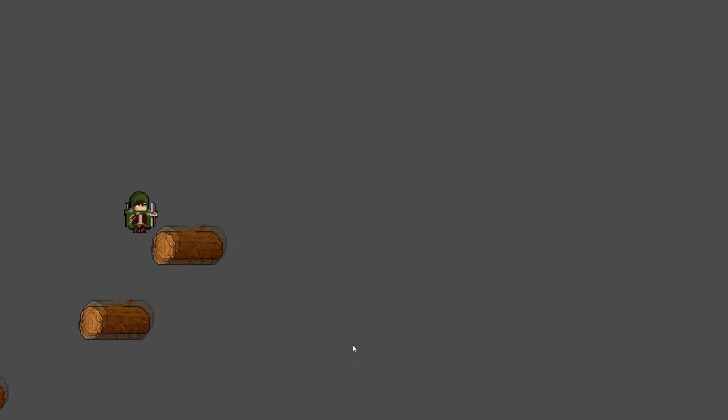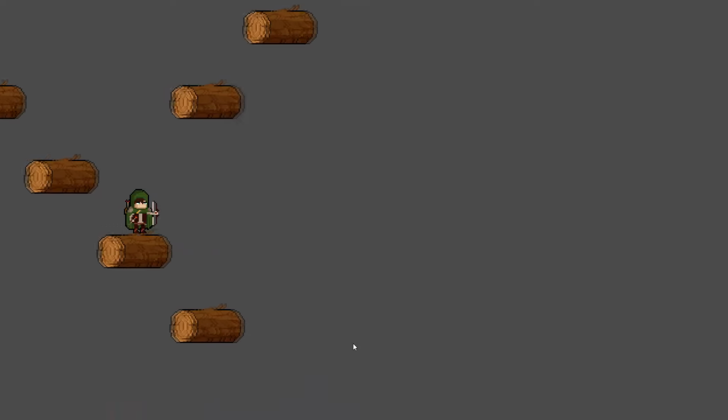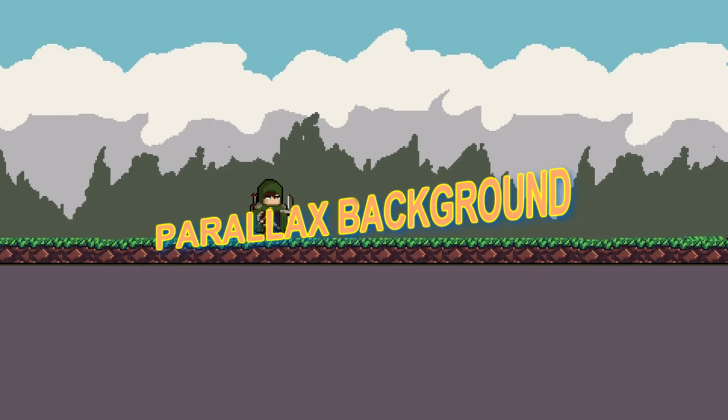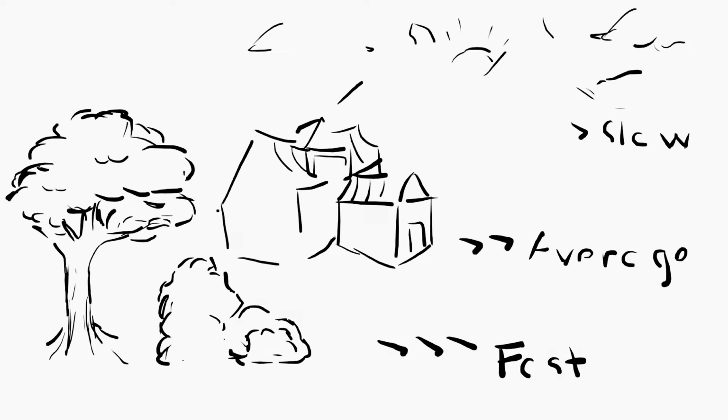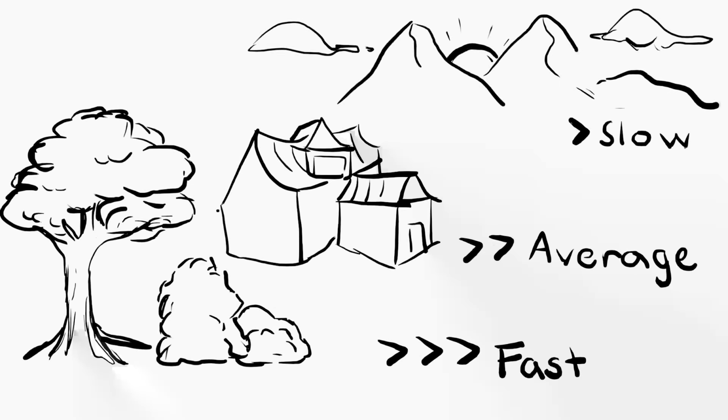After that, I proceeded to the most important component of the game. The background. The parallax background. What is a parallax background, you may ask? A parallax background is a background broken up into different layers, and each layer moves at a different speed compared to the others, with the layer closest to the player moving the fastest.